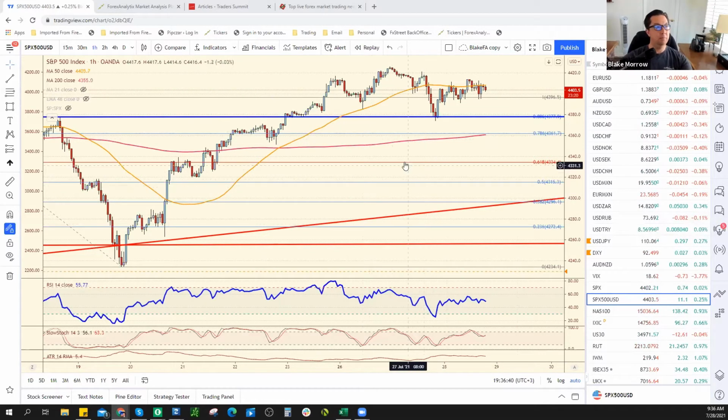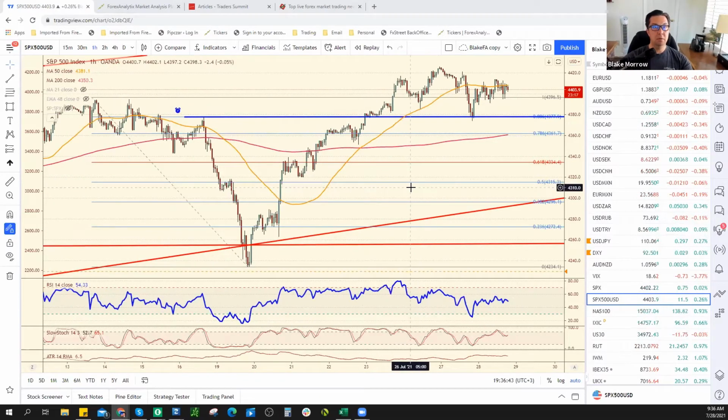So with that being said, look at the S&P and you tell me if we're mid-range right now. Dulce, that it's sideways is a correct answer, but usually mid-range. So when you look at the S&P, this is a pretty good example of that, right? We don't know which way the Fed's going to lean. Are they going to talk about the Delta variant? Are we going to hear just more of nothingness? Everybody's kind of sidelined right now, and mid-range.